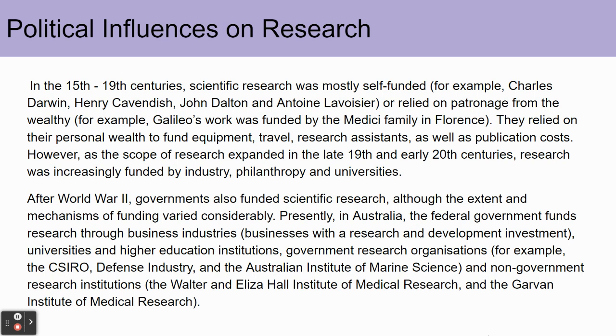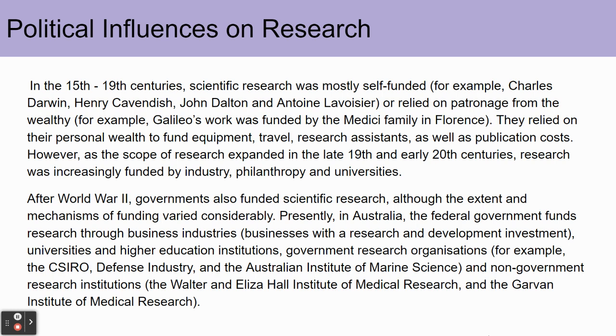In the 15th to 19th century, any research was self-funded and it relied on the wealthy funding investigations. However, by the late 19th and early 20th century, research was increasingly funded by industry, philanthropy, and universities. Specifically after World War II, governments funded scientific research, but how much and how they funded it has quite a large variation. In Australia currently, the federal government funds research through business industries, universities, and higher education institutions, government research organizations, and non-government research institutions.